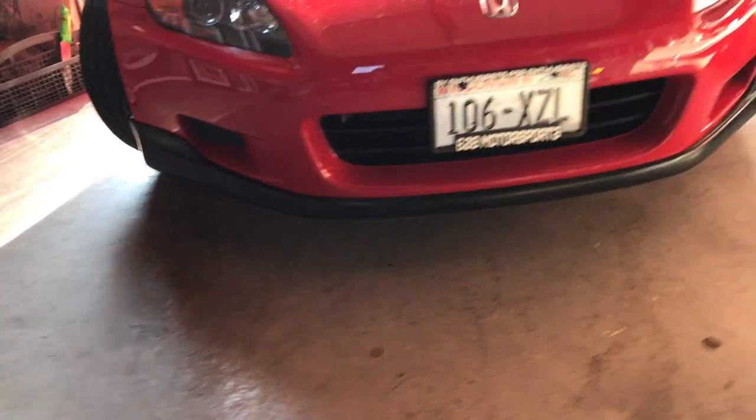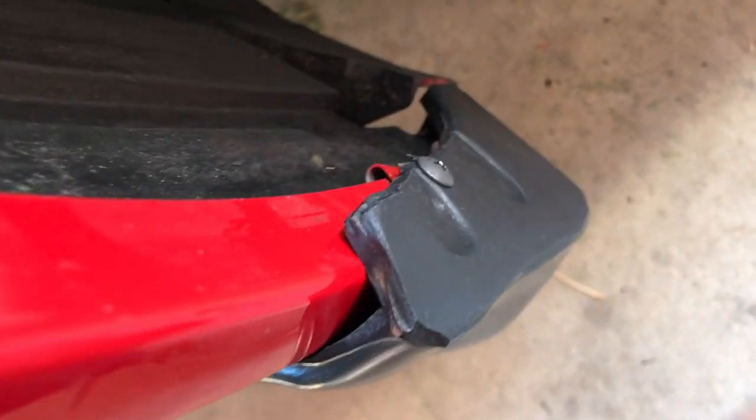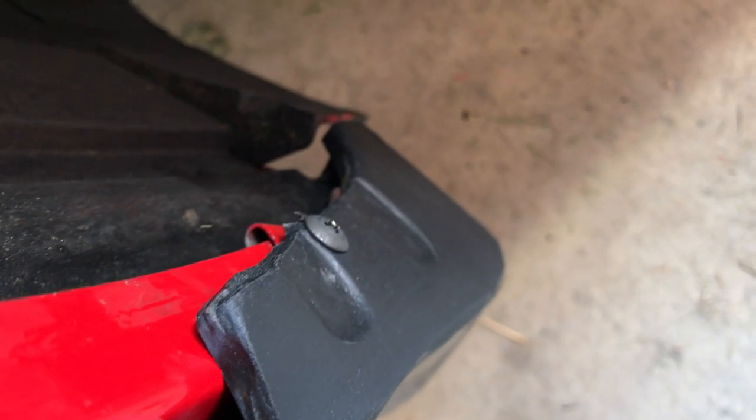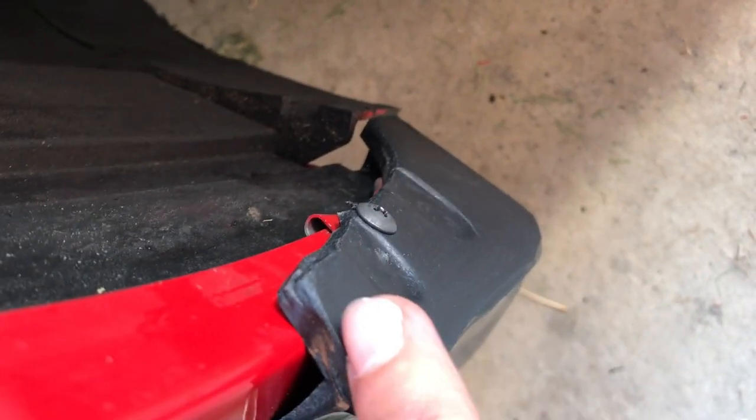After a lot of work we got them on — just had to make some custom mounts on the underside and then used the original holes up by the wheel well. My nephew Kelsey helped me hold the other side — this is definitely a two-person job. From the front it actually looks pretty decent, but once you get to the sides it was stretched out. I'm still going to try and get this top screw to line up and drill it, and I'll do another one either down here or up here.